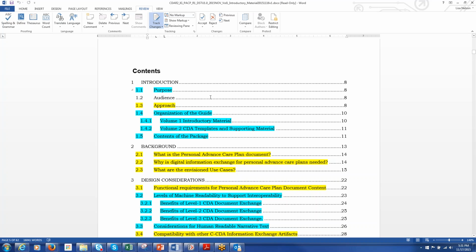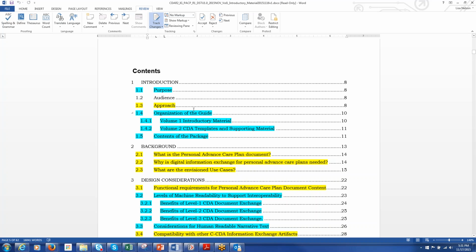So any place where you see blue highlight, there's material that folks familiar with Consolidated CDA would have read very similar words, but I've done something to make those words more specific to our implementation guide. And any place where you see yellow, I've invented new content. So this would be a section that hadn't really ever been balloted or looked at before.